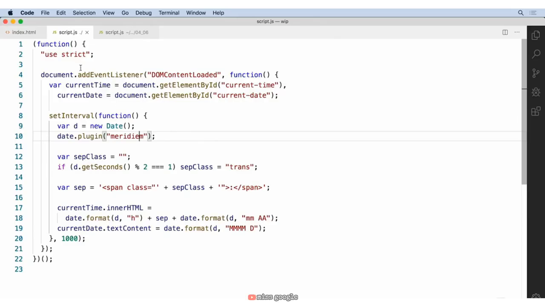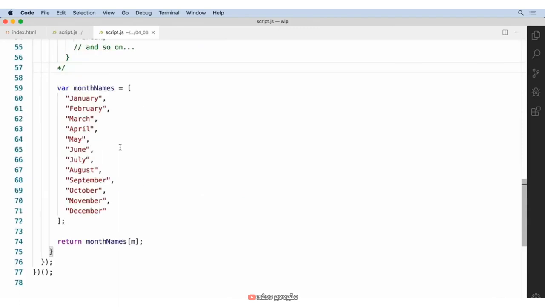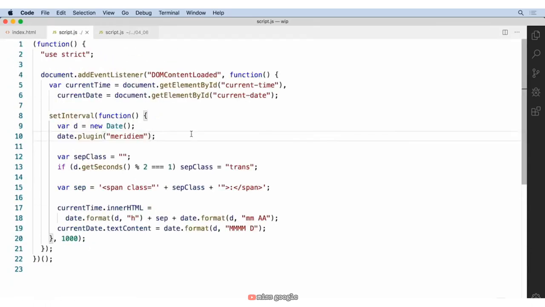For comparison's sake, here's the version that uses a library, and here's the previous version, where we wrote everything ourselves. This could be cut down a little bit with some different formatting, but it's still almost twice as much code. So you have to balance the trade-offs of including a library which has probably 16 kilobytes maybe of code just for a little bit of savings here, but it's a relatively small library and it could be worth the trade-off here. I usually think it is to use this small version of a date and time formatting library to get this kind of functionality. But depending on your project, you can make that decision for yourself.